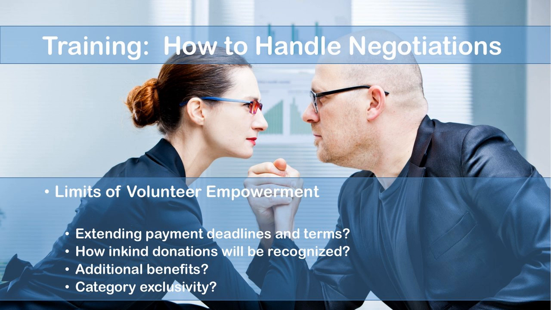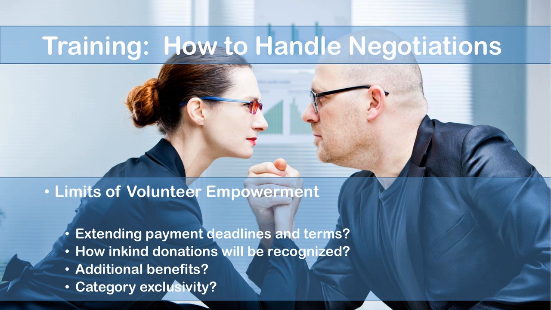Another thing that's important, I find, to talk about in volunteer training on asking is that they need to know what's going to come up when they go ask. They need to know that questions are going to come up, that negotiations are going to come up, that issues are going to come up, and so you need to prepare them for those. When you yourself go out and ask for a sponsorship, what comes up? What questions? What objections typically come up?